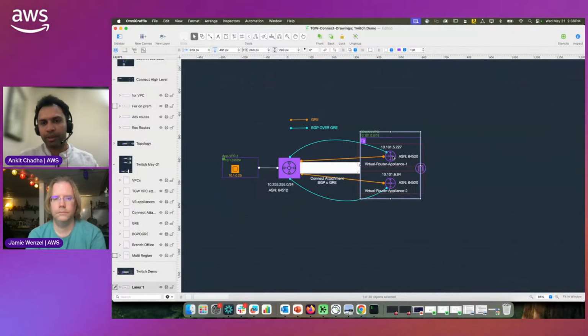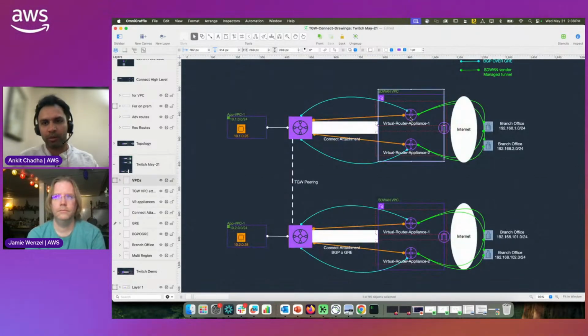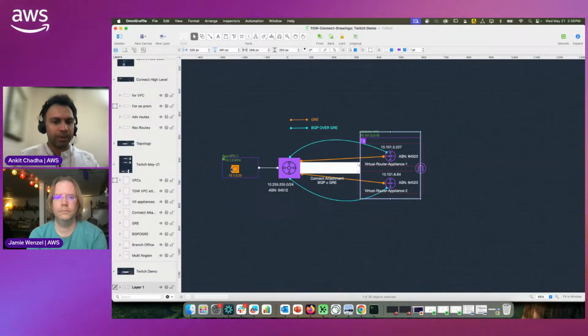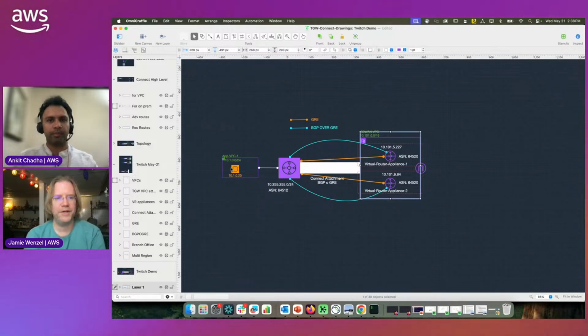Now, once the routes are inside of these virtual router appliances, this virtual router appliance can basically advertise those routes to the branch offices over these green lines. Or another common deployment pattern that I see is these virtual router appliances just sending a default route to the branch offices over these green tunnels. Either way, once these routes are inside of the virtual router appliance, all those remote sites can now access AWS resources. Any questions on this, folks, before we dive into the reverse side of the traffic flow? Everything looks good. I think everyone understands.